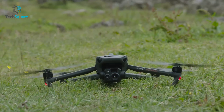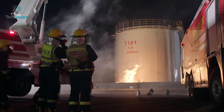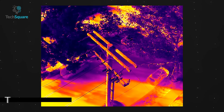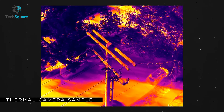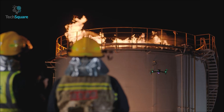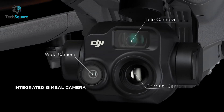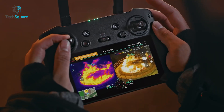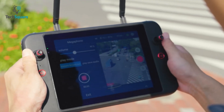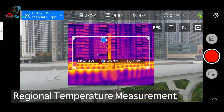Now for the thermal models. The Mavic 3T and Evo 2 Dual 640T are mainly designed for public safety, inspection, firefighting, and night operations. The Mavic 3T features an additional 48-megapixel camera with a 1/2-inch CMOS sensor. Its thermal imaging camera has a display field of view (DFOV) of 61 degrees and a 40mm equivalent focal length with 640x512 resolution. DFOV determines how much scan field of view you get in an image. All cameras use a 3-axis gimbal, and you can use both vision and thermal cameras simultaneously. The Evo 2 Dual 640T also has a 48-megapixel camera and a 640x512 thermal imaging sensor, and both drones provide a variety of temperature measurement functions with easy-to-interpret temperature data.